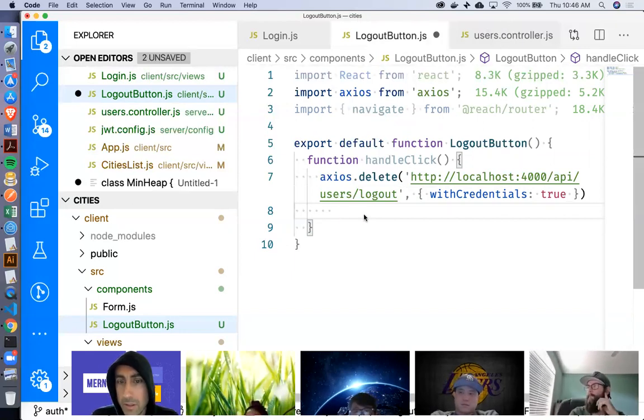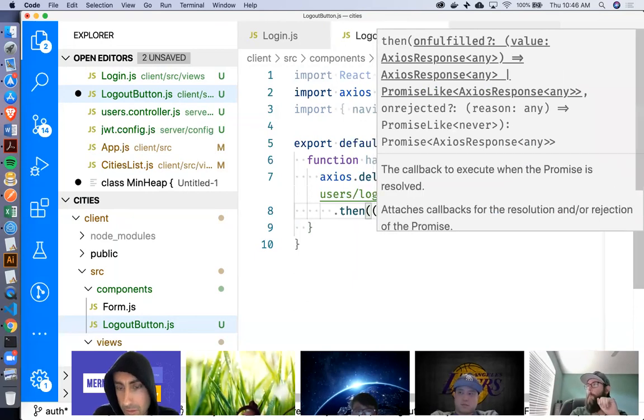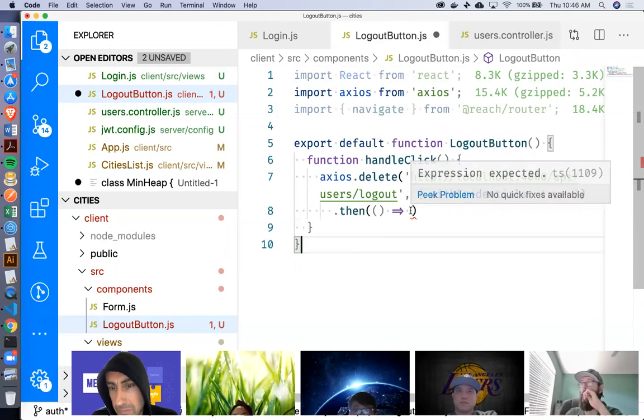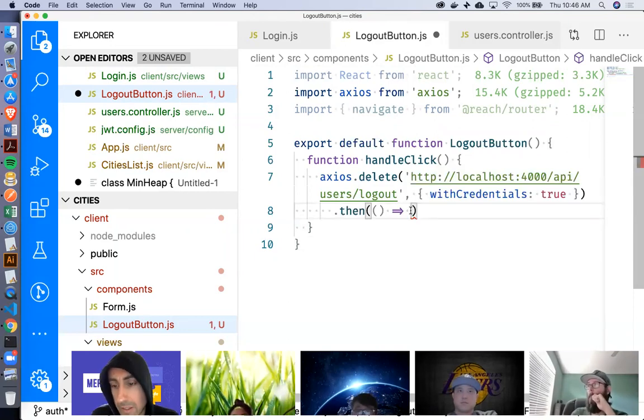Okay. And so here, let's just have our dot then. What do we want to do? Let's send them back to that login page, right? Promise callback.